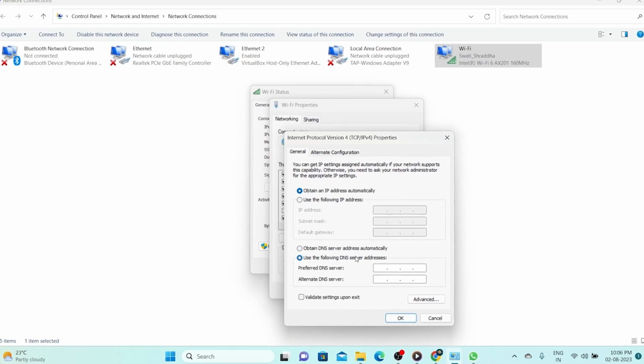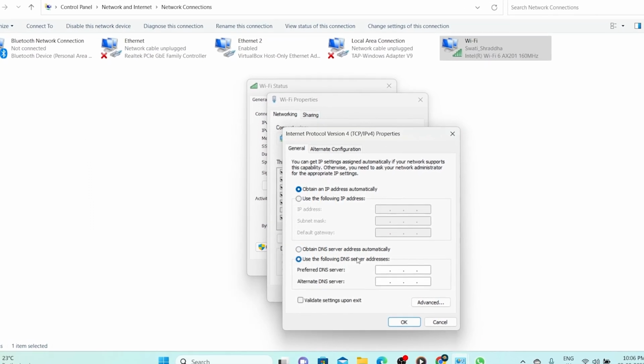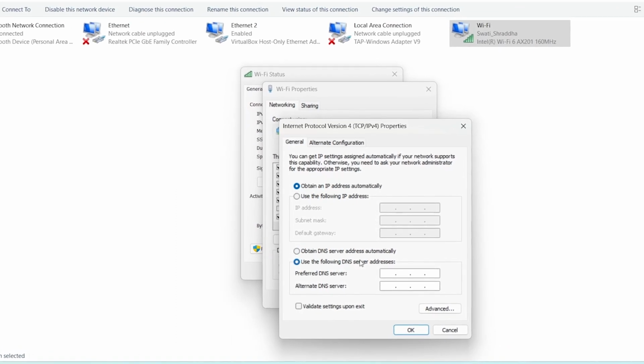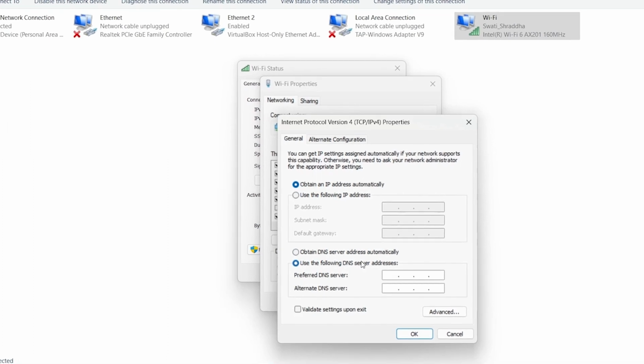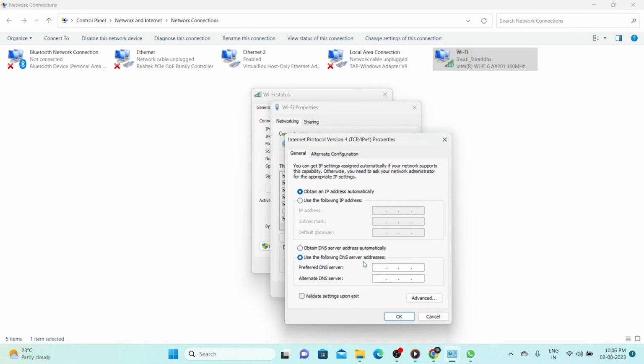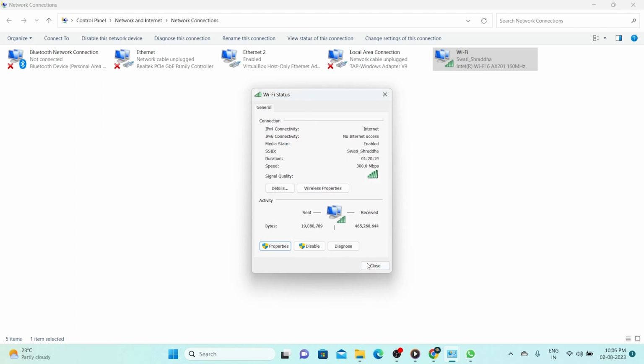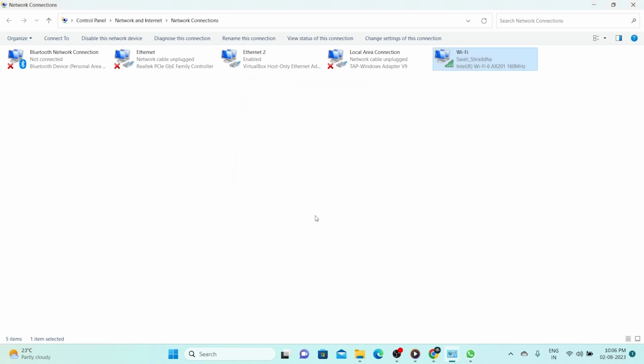And here, we are going to enter Google DNS. With this, we will be able to load all websites faster because it is one of the fastest DNS servers, which resolves websites way faster. So just type 8, then use Tab or the arrow key, 8, and here 2 times 8 and 2 times 4. The first one is the primary and the second one is the secondary. Just hit OK and then close. Now restart the computer and see the change.